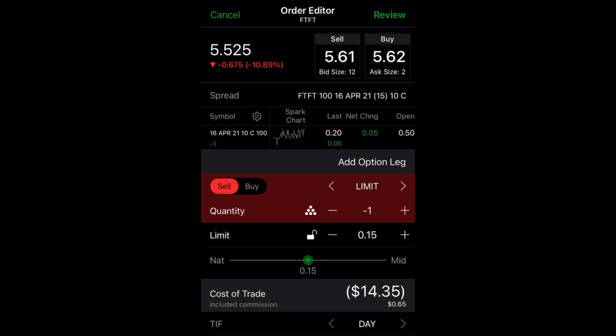So if the stock price goes above 10, you will have to sell your shares at $10. But I don't think Fintech will reach $10 in 2 weeks unless they come out with some amazing news. But we just never know what's going to happen. In the meantime, you can collect extra income. And let's say it does breach it, meaning it's so close to the strike price. What you can do then is just roll it to the following month and just collect more premium.